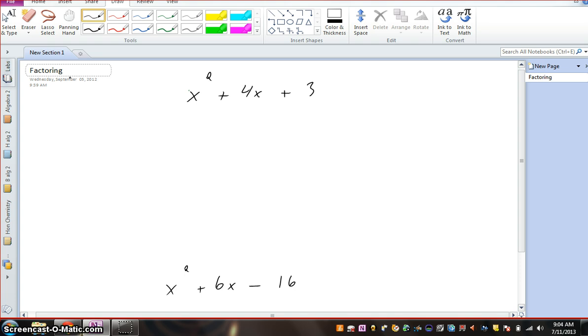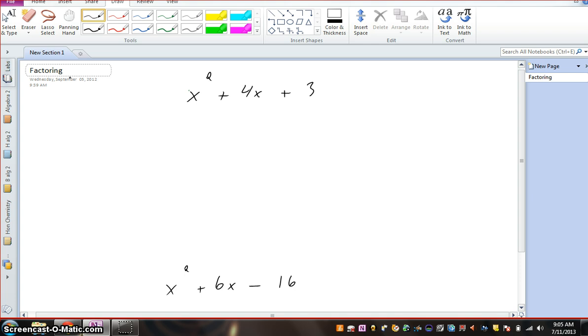I'm going to teach you multiple ways of factoring. I believe there are probably 5 or 6 ways I'm going to teach you. We'll go slowly. We'll go through each one. I'm going to do a video on each type. This is going to be basic factoring, okay, just the simplest factoring we can do. So we're going to jump right into this. Again, depending on when you've watched this, it'll either be a little familiar or brand new.